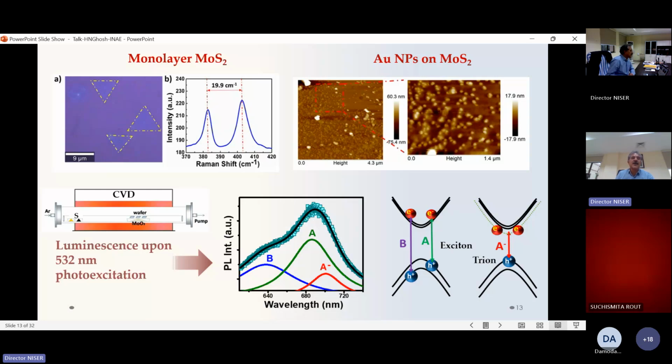So the MoS2 was prepared by chemical vapor deposition, typical condition we kept, and I took the luminescence and figured out that, as reported in literature, you have a kind of broad luminescence, you can deconvolute it. You can see that A, B, and A minus luminescence bands can be deconvoluted. And we talked about how A and B happen. This is a higher exciton, a lower exciton, and at the same time, 2 electron, 1 hole as a trion, actually, which I discussed, it also can be observed.